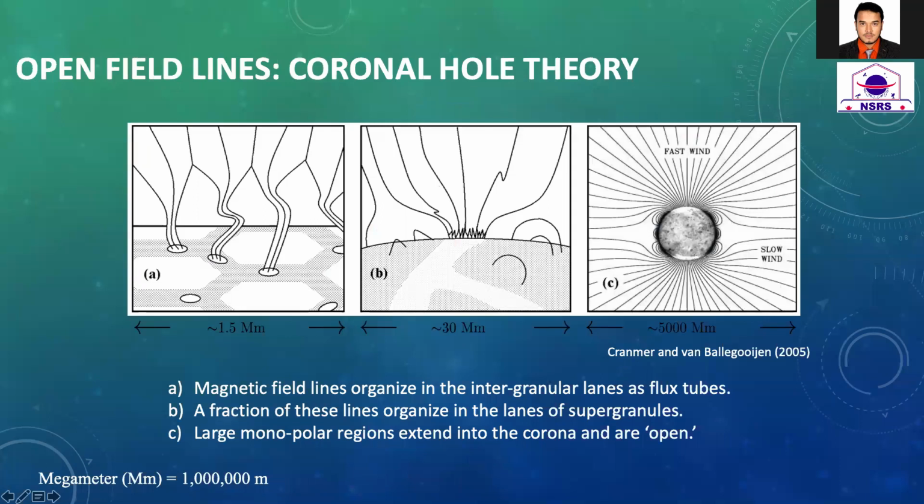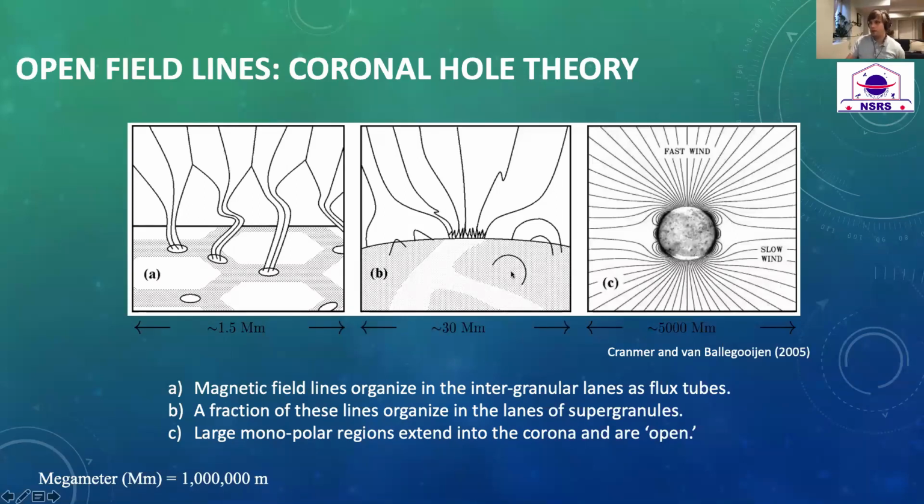In general, however, all of these coronal holes are made in the same way by magnetic field lines. This is a nice schematic I'm showing you about how those magnetic field lines form and what they look like. They all start in the photosphere. In panel A, you can see that magnetic field lines, these long field lines in this drawing, start in the intergranular lanes in the photosphere. As I was talking to you about before, these granules are convection cells, and in between the convection cells, these granular lanes are where the magnetic fields originate for these coronal holes.